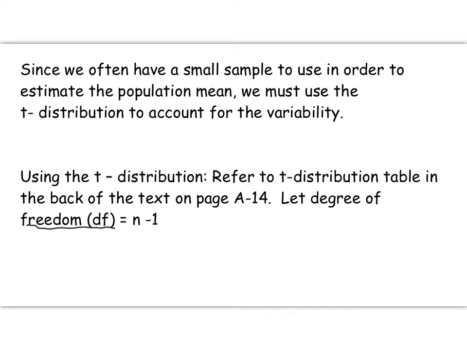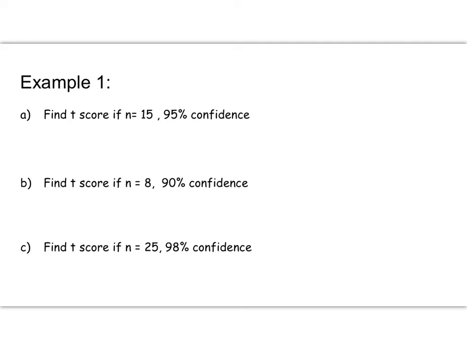And you look it up the same way that you would look up a z-score. You'd find the area you're interested in and find the corresponding t-score. So for example, and by the way, there is a calculator way to do this as well. I'm going to tell you about it because you've had enough experience with the calculator that hopefully you can figure this out and not have to use the table.